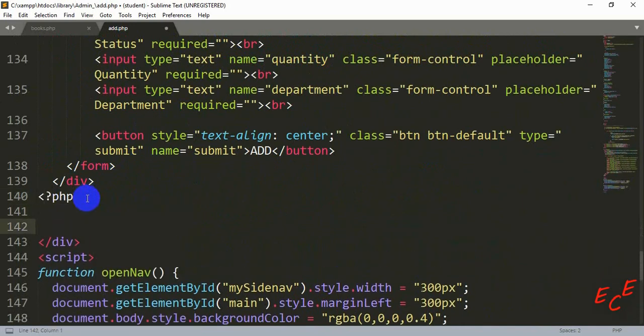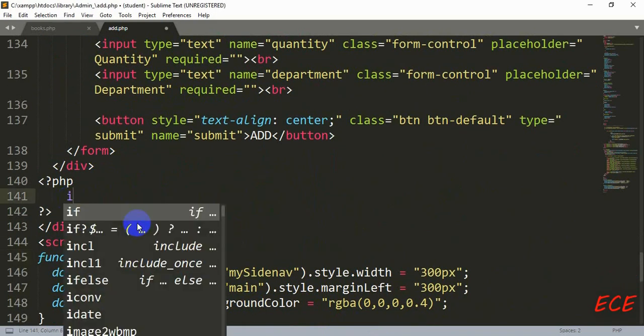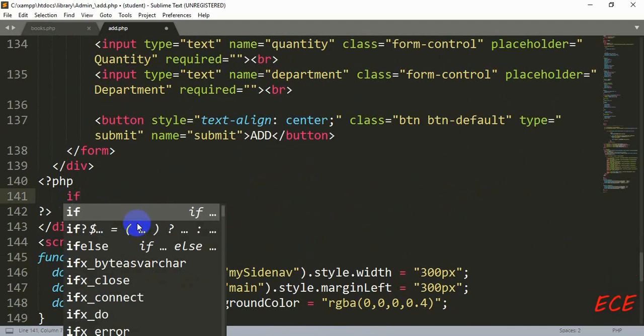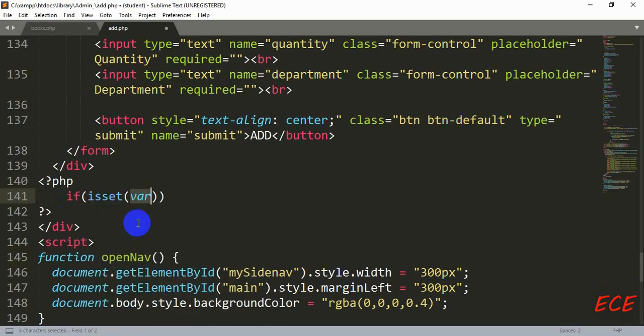After this we need to start our PHP code. So here we will write if and then isset, and inside this $_POST['submit'], we will check if someone pressed the button or not by this condition.